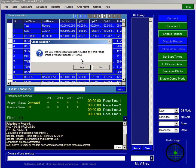So when I'm starting up here, Jaguar is saying, you might have some reads out on the reader. Do you want to clear them? So if I was starting a race for the first time, in other words, I was at the 5K finish line, it's the beginning of the race, and I know there should be no reads out there that I should be pulling in, I'm going to always clear the stats. I'm always going to clear out the reader and sort of refreshen it, if you will, for this event. If I was re-enabling during the middle of a race due to some failure or problem that I had, I wouldn't clear the stats. I'd say, no, don't clear those because I may need those reads.